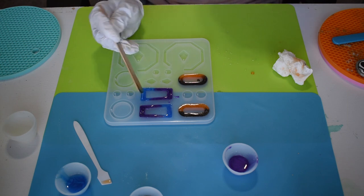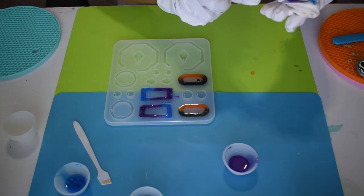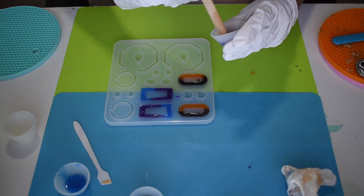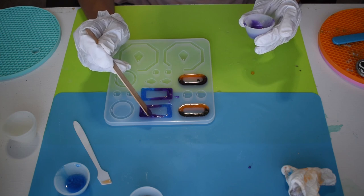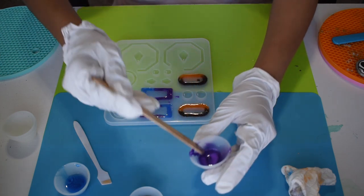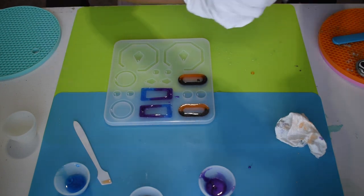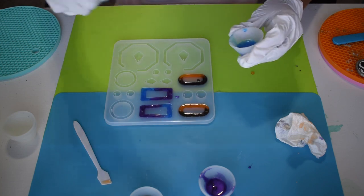I have not had any reaction to any of the resins that I use. So that's why I do not wear a mask with a lot of my resin. Now, there are some resins that you have to wear one with. But I've been using Art Resin for a while. And Art Resin has not had any smell and has not bothered me for anything.